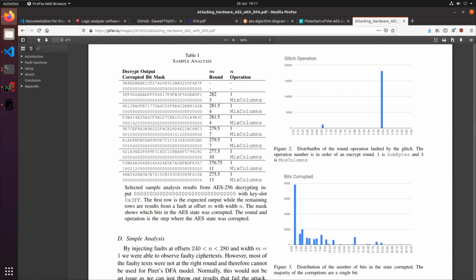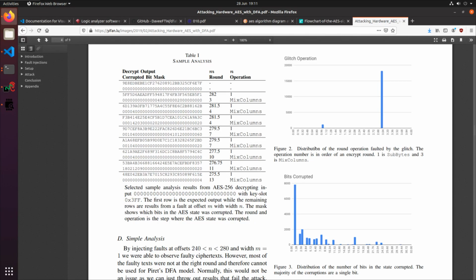So one of the main problems of these round 8, round 9 faults is that the way they model faults from an academic perspective is that you have a uniform distribution of the possible bytes or bits that get corrupted.